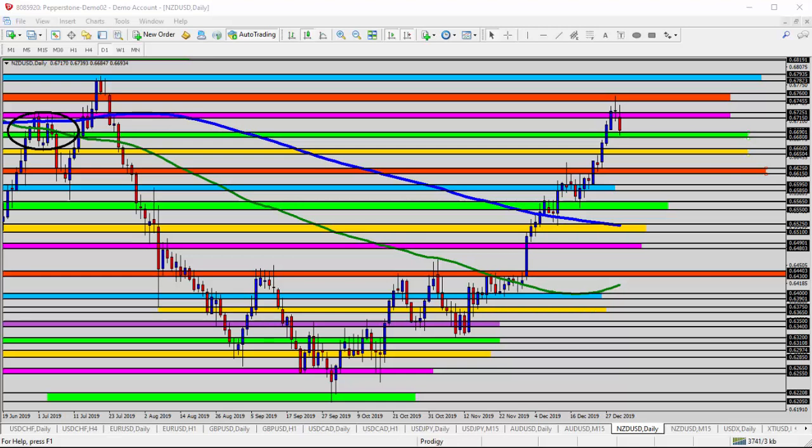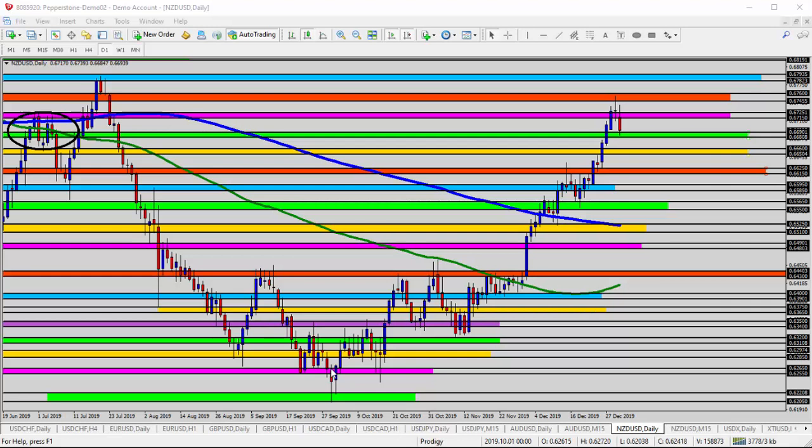Today we're taking a look at the NZDUSD, New Zealand dollar versus the US dollar, for today's trade analysis. We have been in an uptrend for quite a while now for the New Zealand dollar, going all the way back into September, and we've seen the market rising ever since then, basically retracing almost the entire previous downtrend that we see on the left hand side of the chart.